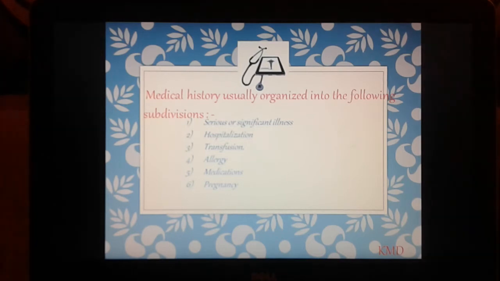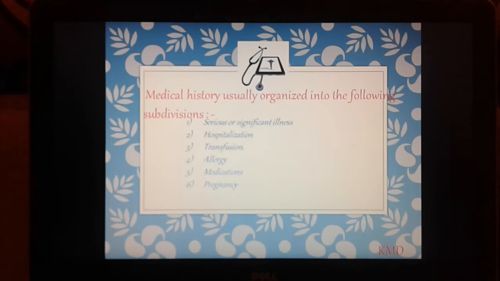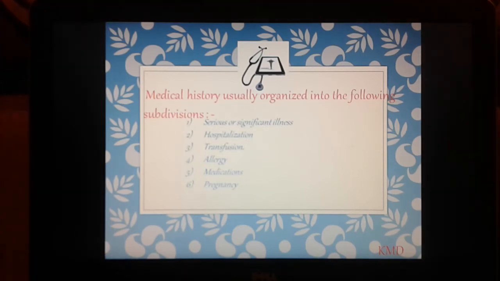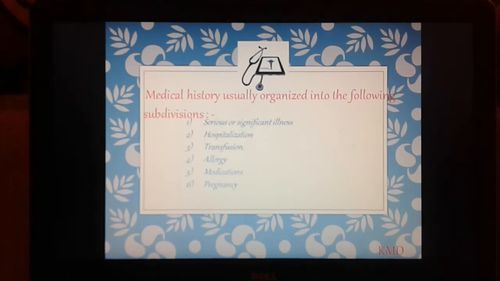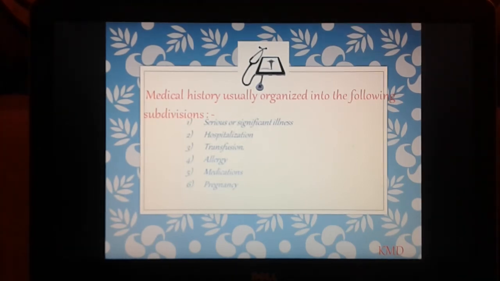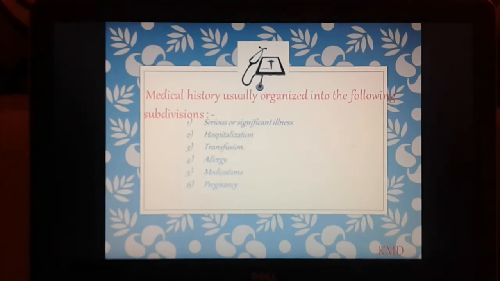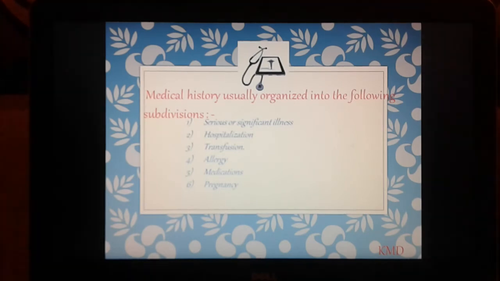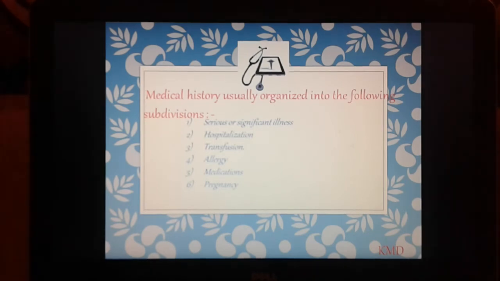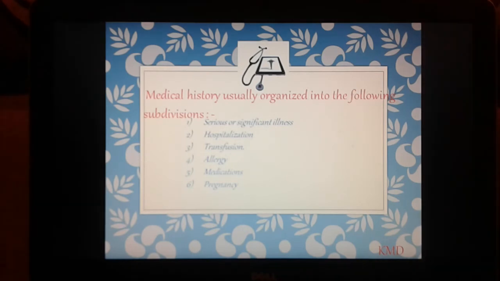The fourth one being the allergy. The patient's record should document any history of classic allergic reactions such as urticaria, hay fever, asthmatic attack, as well as any other adverse drug reactions. And this has to be reported by the patient in case there were any episodes of fainting, stomachache, weakness, flushing, or the observation of rash.